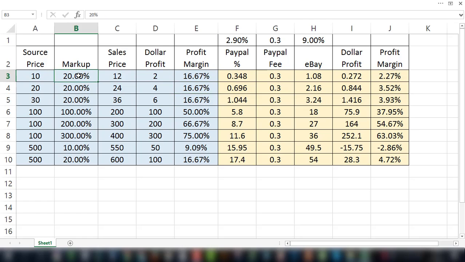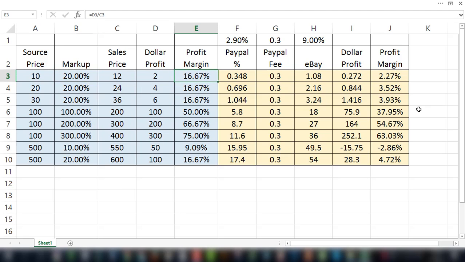Okay, so if you mark it up by 20%, the best case scenario would be 16.67 if you didn't have PayPal fees, if you didn't have eBay fees. But in the case that you have PayPal and eBay fees, your profit margin will be even lower. However, this is not how much you're going to get when you sell something and PriceYak has set the price, because PriceYak already calculates the PayPal fees and the eBay fees. I'm just trying to make you understand that there is a difference between the markup over here and the profit margin.